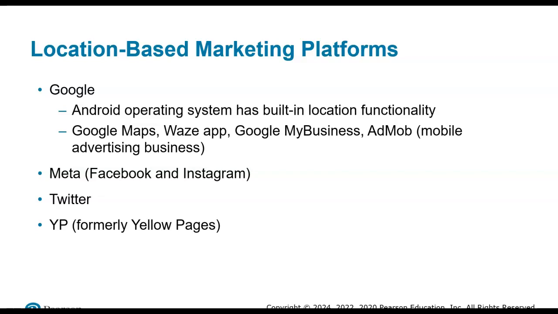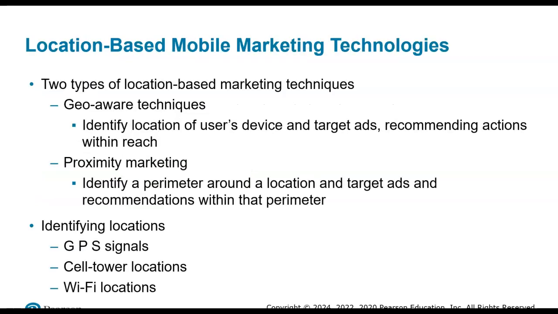I know we've got Apple Maps as well, but it's still a much more popular system, for example. And so if you're using any kind of location services, you're giving up a lot of information to marketers. So we've got two methods that we do this. Essentially, we've got geo-aware, which means maybe I'm driving somewhere and a GPS system is going to be able to say, hey, Tonkin is near Philadelphia.